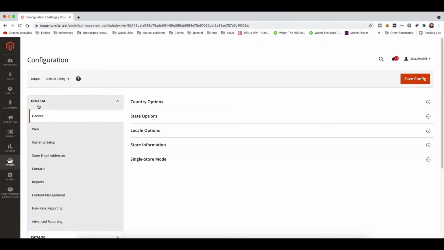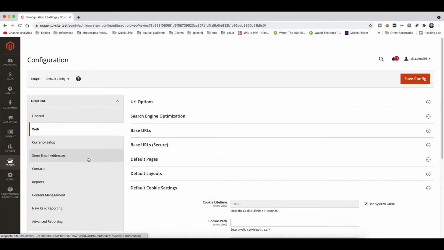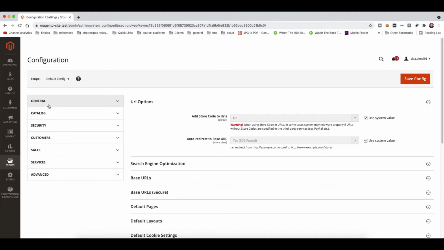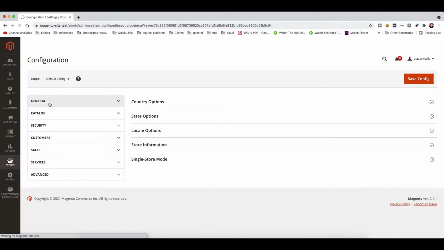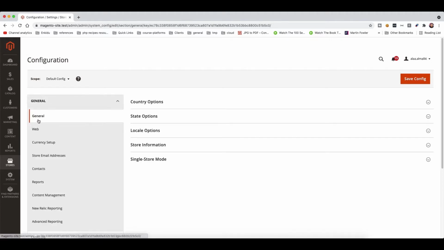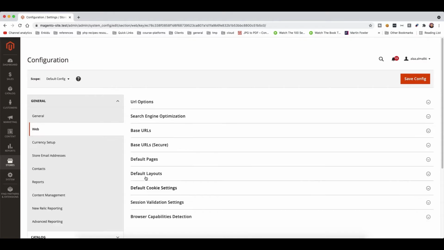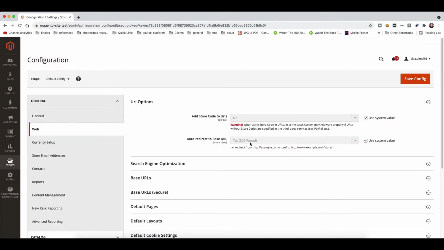Now you can click on certain settings and see the sections inside this tab. In the tab you will see groups, and inside the groups you will see fields. So this is how it's constructed. You will have a tab such as General, and here Web is a section, and inside the section you will have multiple groups, and inside each group you will have multiple fields, probably one field or more.